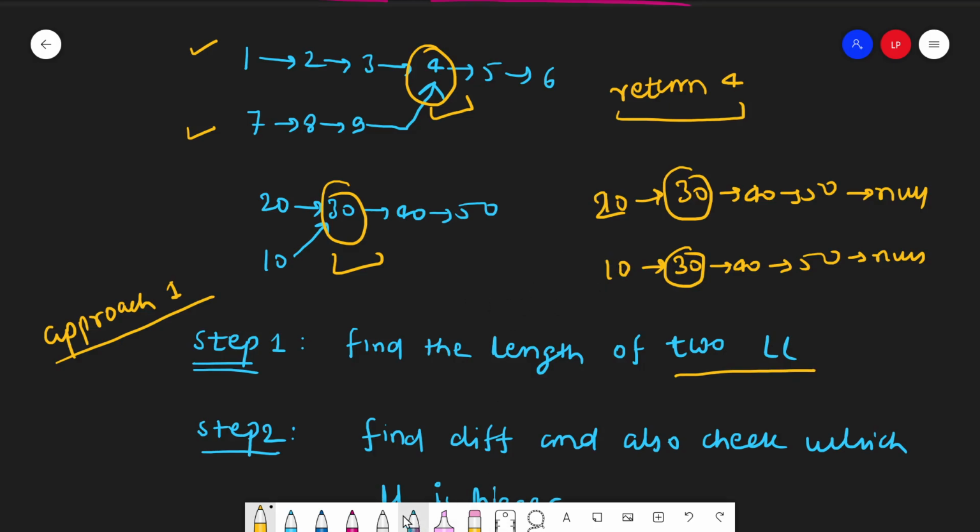The length of the first linked list is 1 2 3 4 5 6, and the length of the second linked list is also 6. So this is the first step.